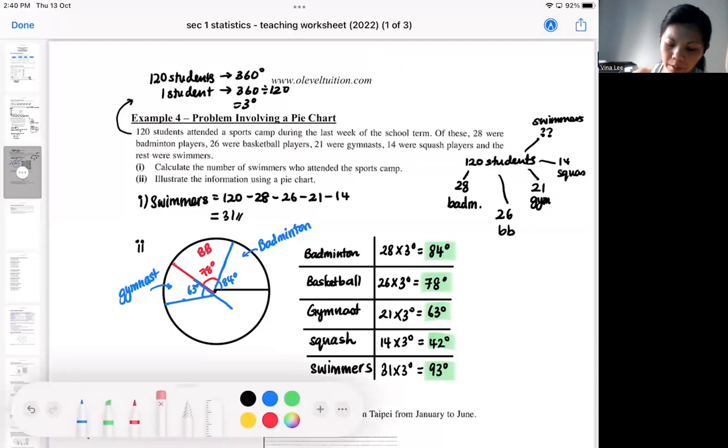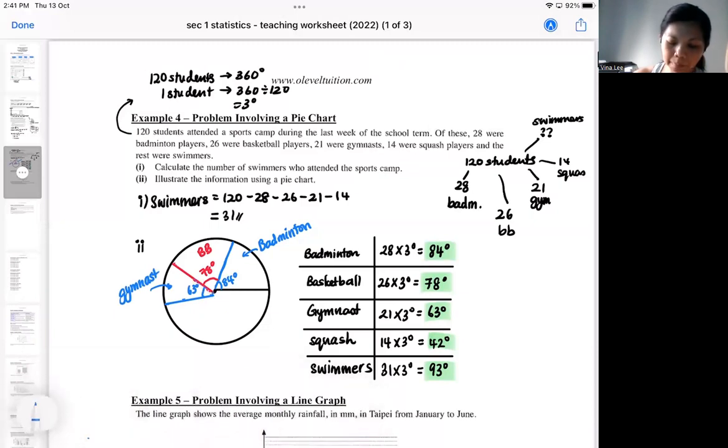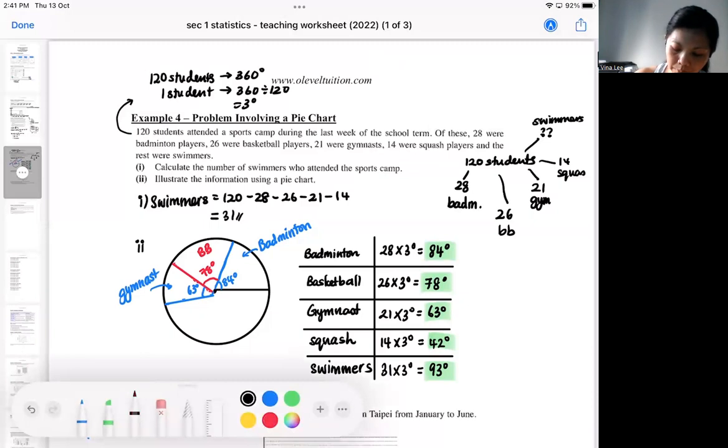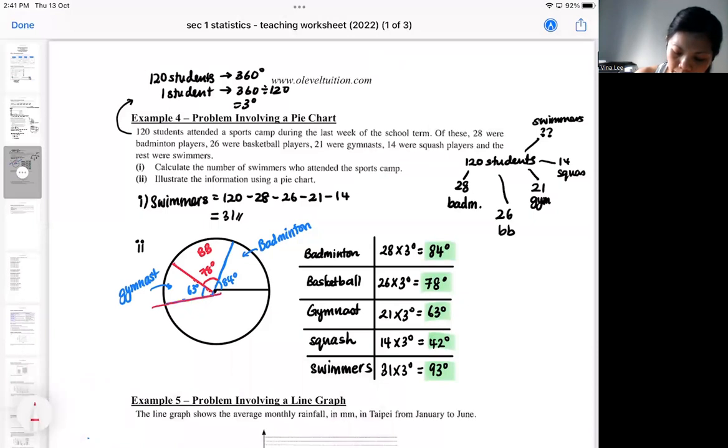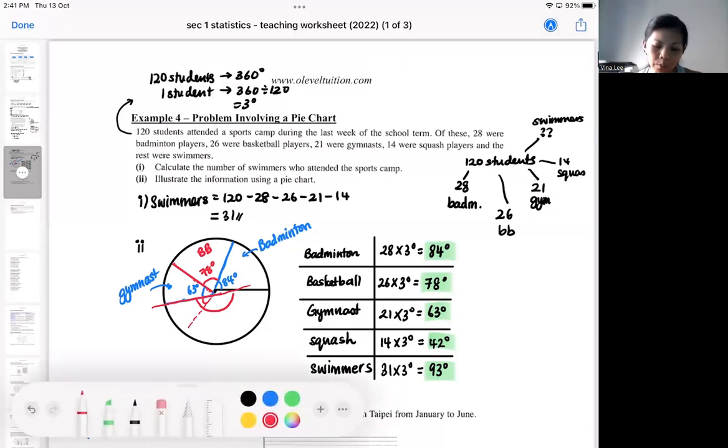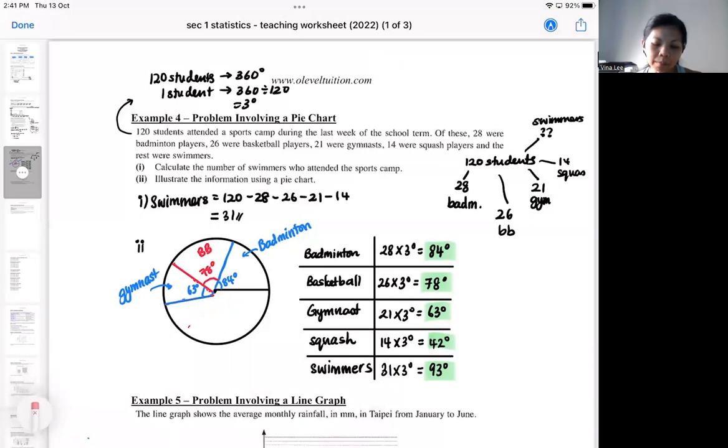And then you have to readjust your protractor again. Readjust it in this way. So now you put your protractor here. And then the next one is 42. 42 is pretty small, so you just turn your protractor along the line. Every little one that you do will affect the final one. So sometimes maybe the final one isn't exactly 93. That's due to your accuracy. So you just have to subsequently keep drawing.